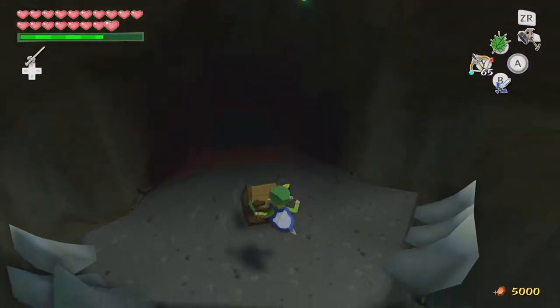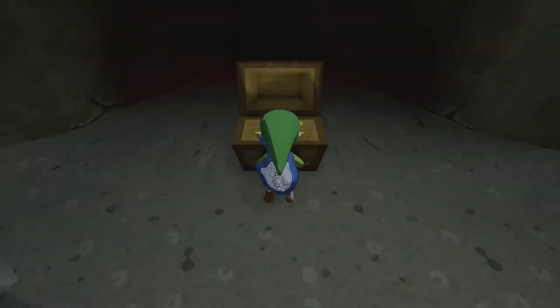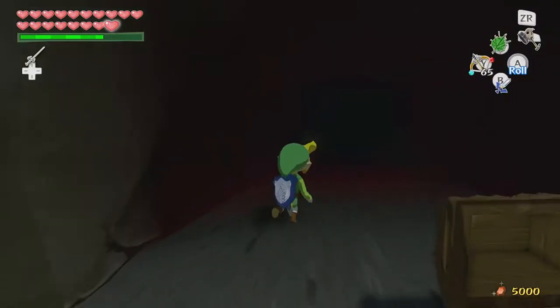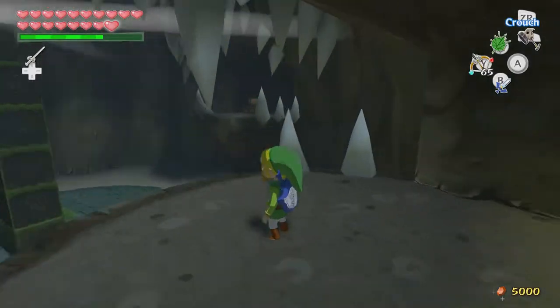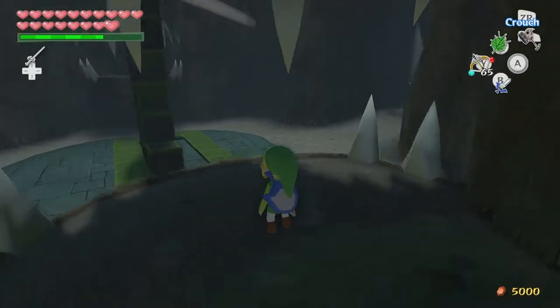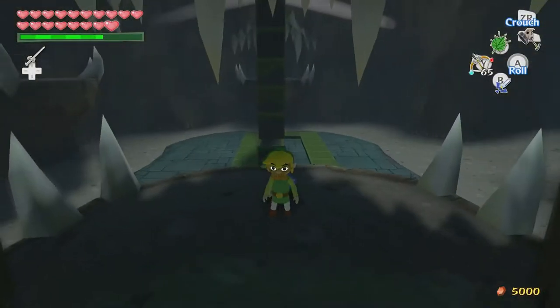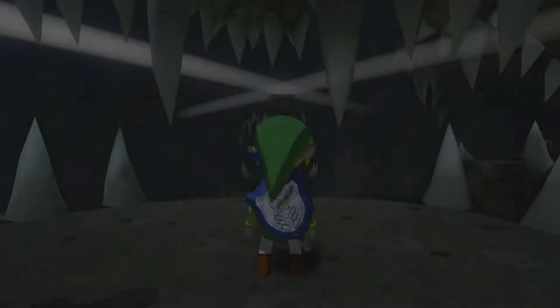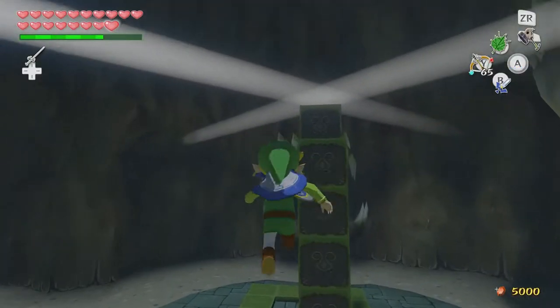Oh, I went through the tooth. Okay, great. Looks like we can even go in there. You got a silver rupee! Really, that's it? Where does this lead? I wonder if there's anything in the other mouth. Does this just lead to the same one? No. Cool, they're all connected to each other. That's weird. So we just keep going in and out, it just leads us in circles. That's so weird to me, but it's actually really cool, too.